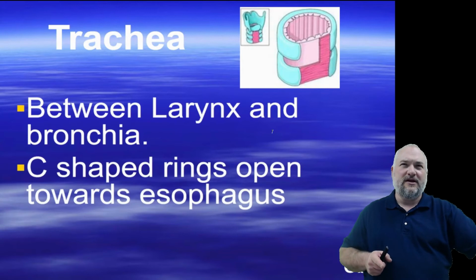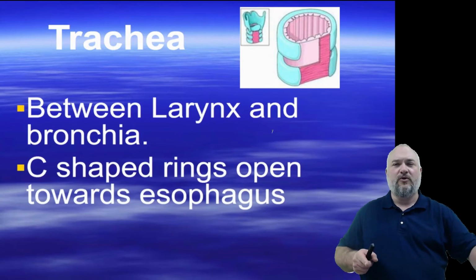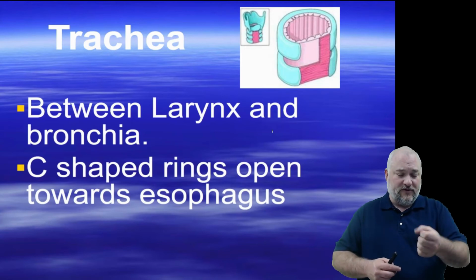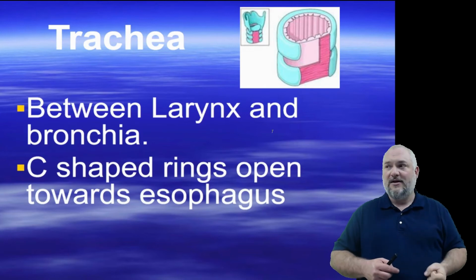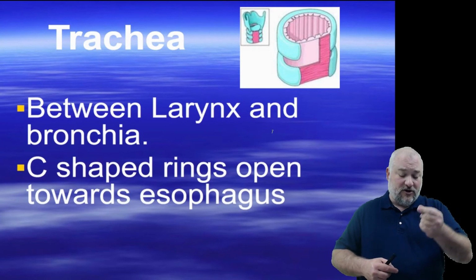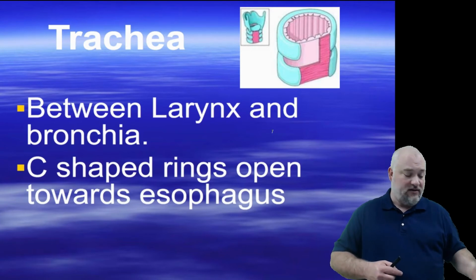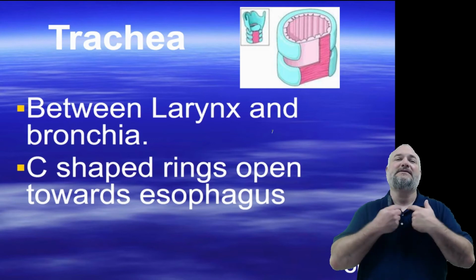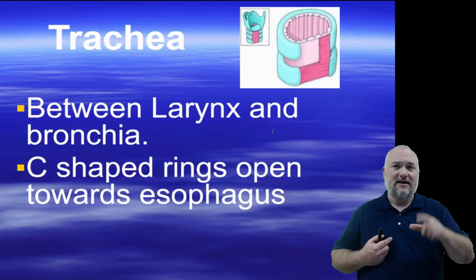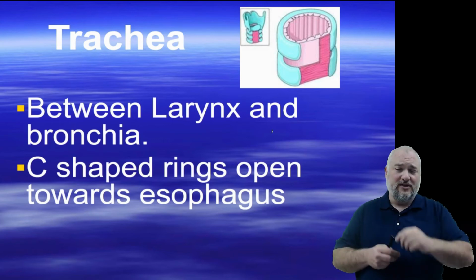Can you think of any reason why you wouldn't want the rings going all the way around? Now, they go part way around to make sure that the trachea doesn't collapse when you take a deep, hard breath in. Think about trying to drink a malt or a shake or some really thick one with a straw, and you suck hard, and all of a sudden the straw collapses, and then nothing goes through, right? We don't want that happening with the trachea, so we've got these extra tough rings of cartilage around it, but it doesn't go all the way to the back. Any thoughts on why?